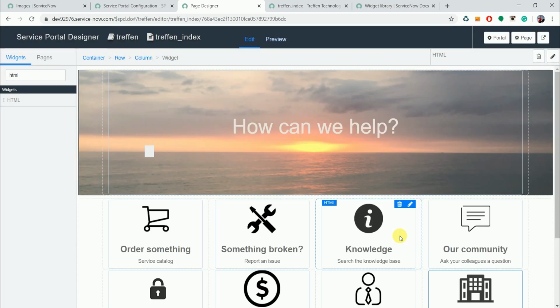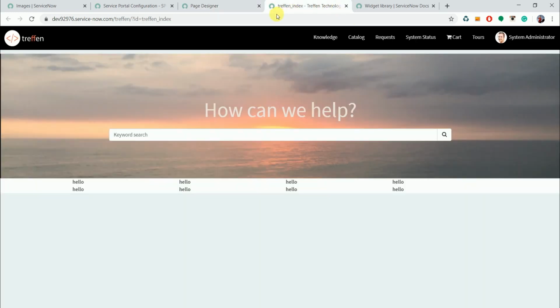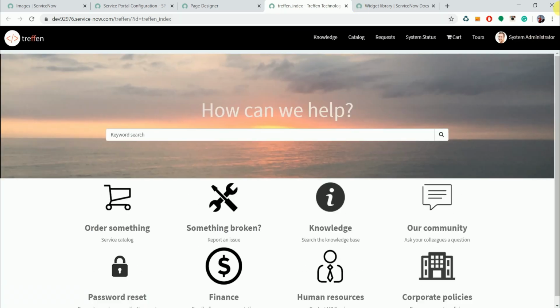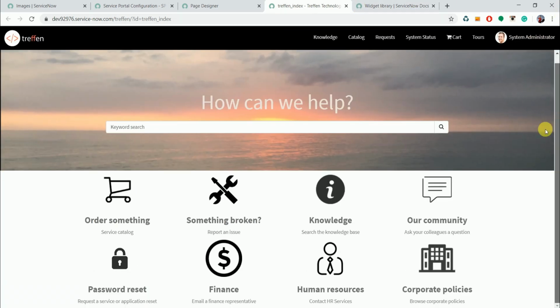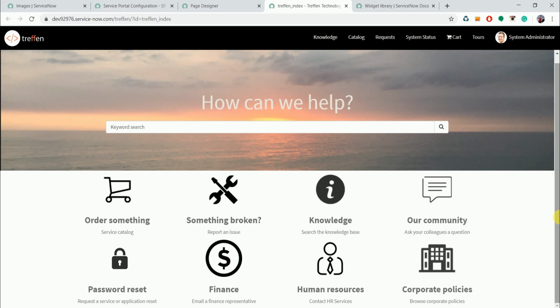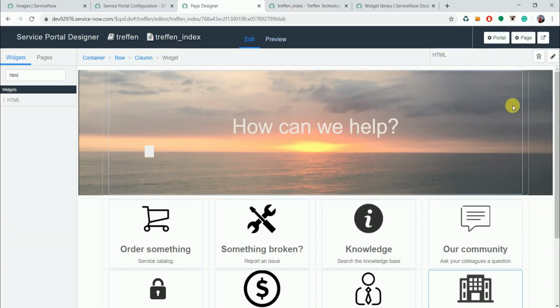I read that. Before that, even I used to fear Service Portal kind of things, so yeah, it's really good. Let's refresh and see how it is going. Now our portal has started looking nice. Ideally this space should be removed. We'll see how to remove that.